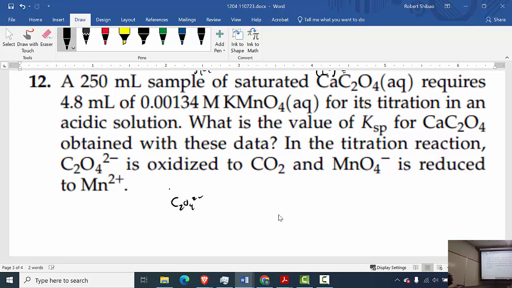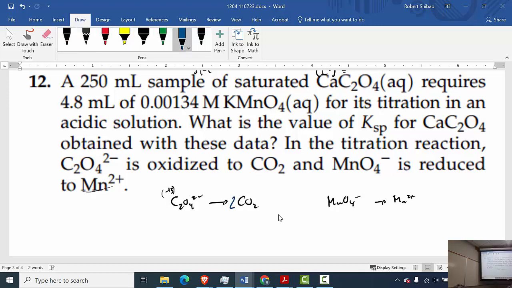Mm-hmm. +3. So there's not much to oxidize, not much left, but we can bring this all the way to what? +4, but we're going to need a pretty powerful oxidizer to do that. And we're going to bring it to +4 and CO2. And the pretty powerful oxidizer we're going to use is permanganate. And permanganate is going to drop down to +2. And so let's go ahead and balance these.